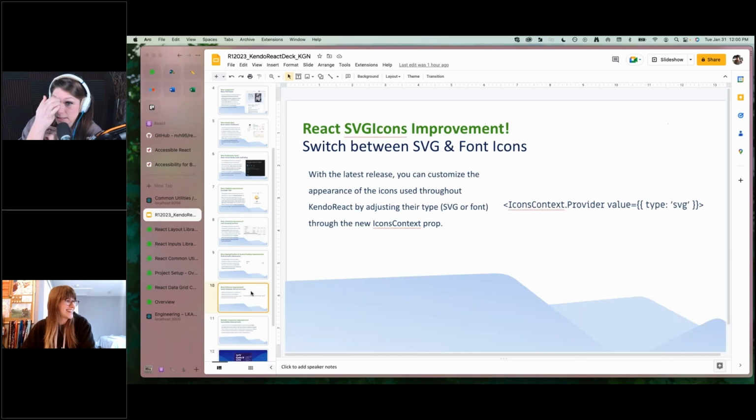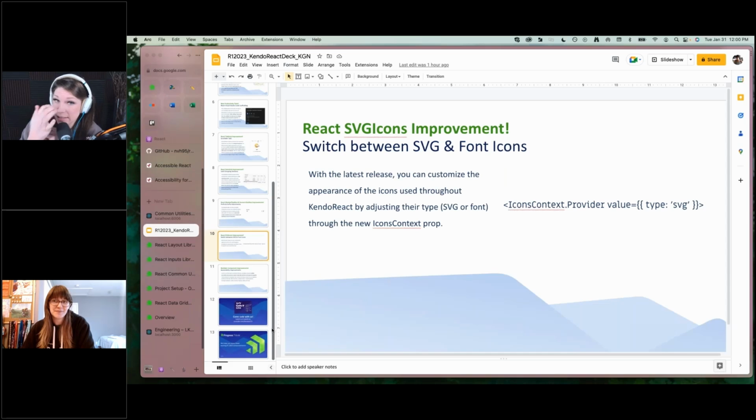I think I asked you this before, but is there any reason to not do SVG? I guess it really depends. If you're worried about loading, it's just a use case thing. Font icons are nice in that they hook into your font sizing. So a lot of times if you've got an adaptive typography system already in place, you can hook font icons into that. Right. So that can be really good.